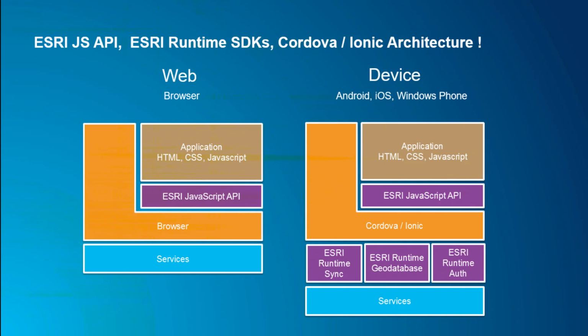So if you now look at a Cordova app, you've got an HTML5 app, you've got a JavaScript API in there. But instead of talking to services, what if you could talk to the Runtime SDK? So that when you're offline, instead of talking straight to the services, you talk to the runtime. And that was the kind of idea behind a mechanism of still keeping all of the investment that had been done in the web app, but using the runtime for what it is good at, which has got geodatabase, synchronization, being able to query data, and query the tile caches.